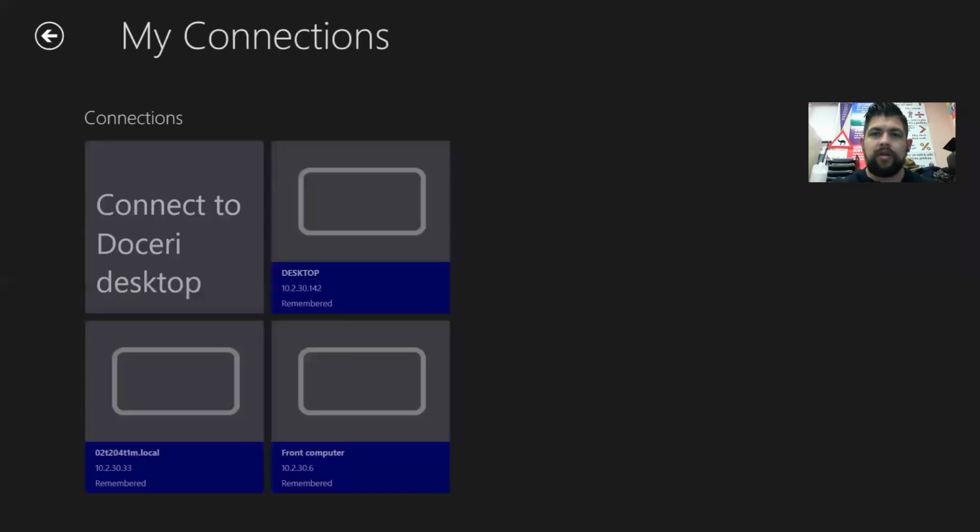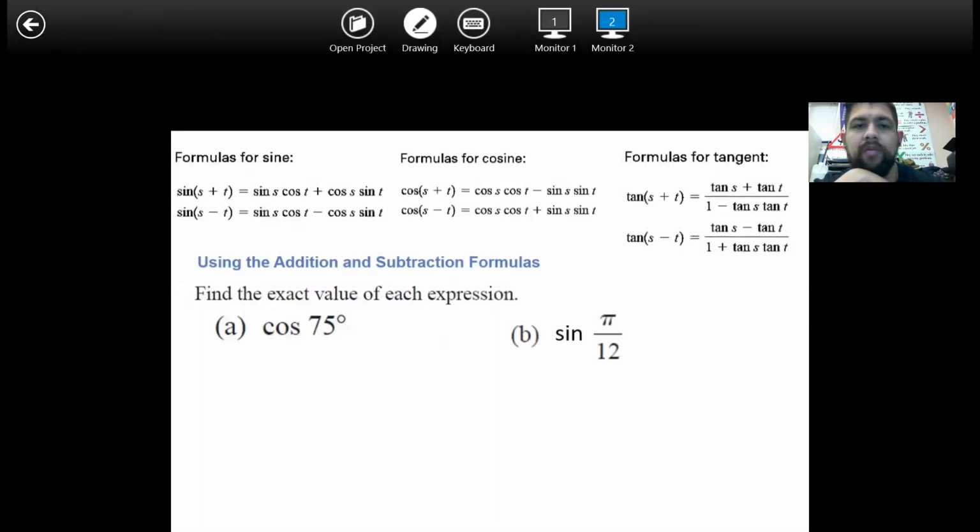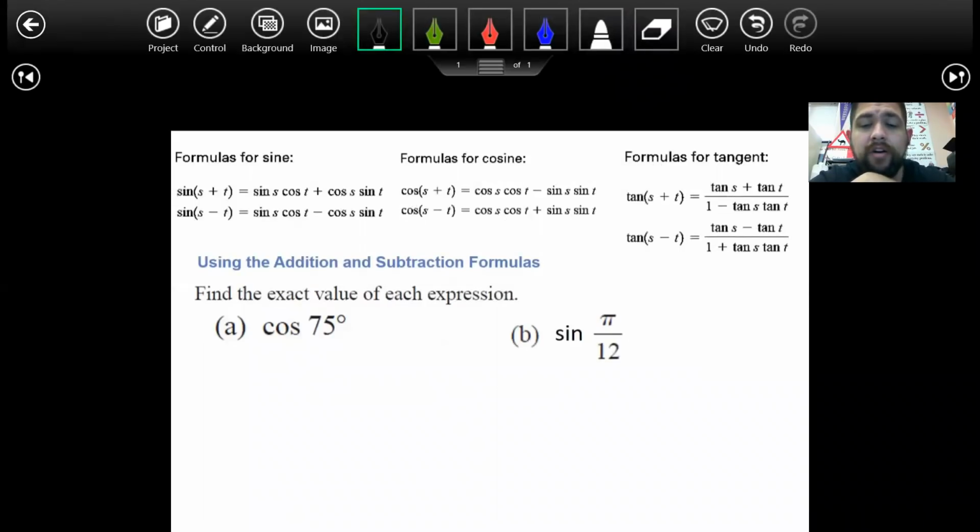So let's look at this real quick. The first thing that we're going to do is we want to be able to apply the sum and differences of our values. And as long as you can make these values up on your functions or on your unit circle, they're going to be values we can find out. So it says find the exact value of the expression, meaning it's easy to plug these into a unit circle, but in the event that you don't have a unit circle, you need to be able to show me and use these formulas, these sum and difference formulas, in order to help you solve for these values.